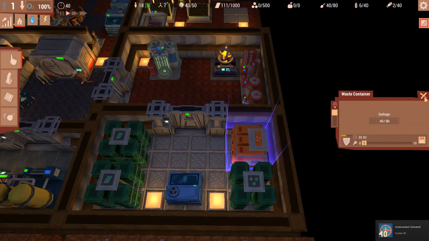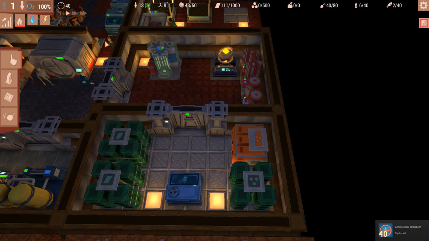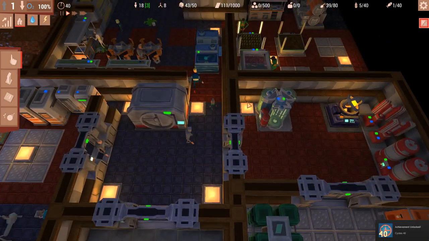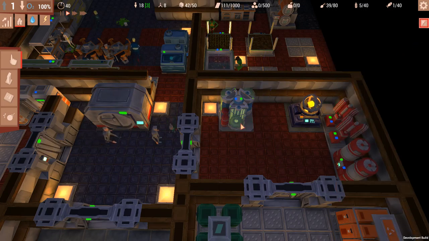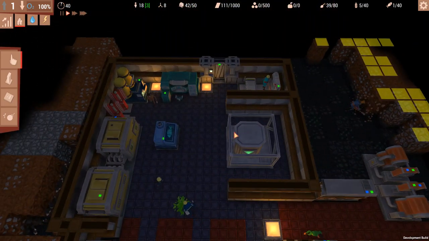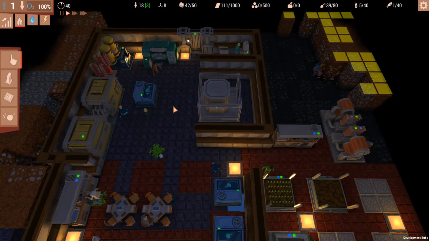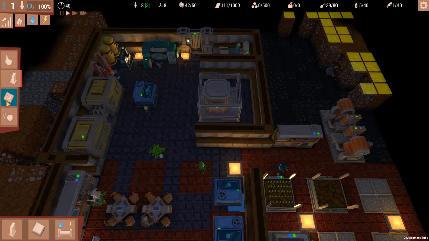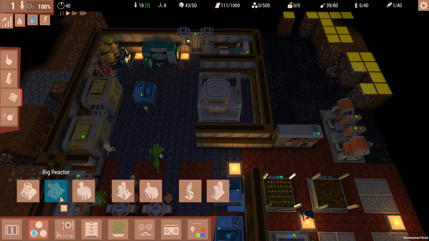Yeah, I don't know. Oh, we've achieved 40 cycles. We've only got 10 more cycles to go, and we've survived. Good grief. So maybe we do want to go downstairs and do some mining. So maybe that is the thing that we need to aim for.